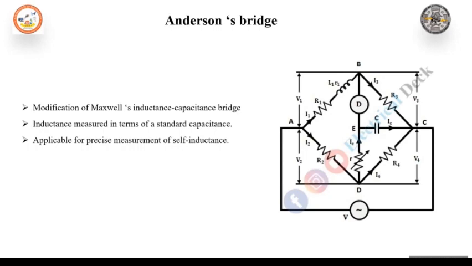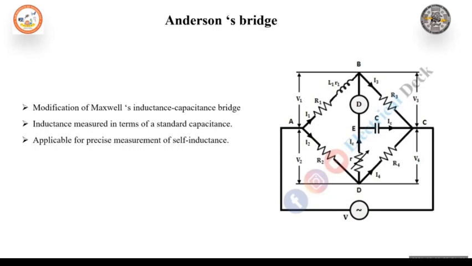So the bridge balance equations are, see here, the current I1 is equal to I3, and I2 is equal to I4 plus IC. So V2 is equal to I2 into R2. You can look at the diagram. V3 is equal to I3 into R3. So what happens to V1? V1 is equal to V2 plus IC into R, whereas V4 is equal to V3 plus IC into R. Like that, V1 is equal to I1 into R1 plus I1 omega L1. V4 is I4 into R4. Therefore, V will become V2 plus V4, or you can call it V1 plus V3.